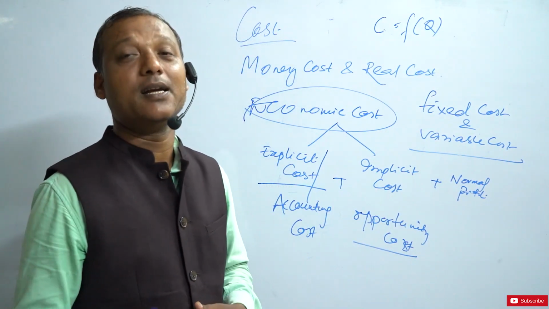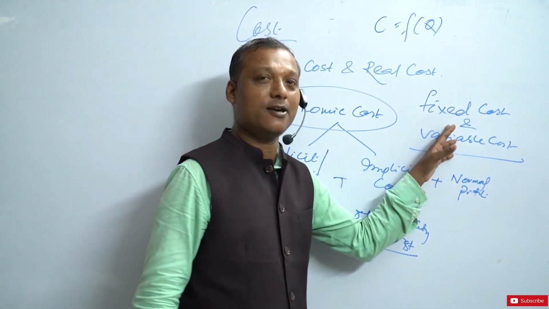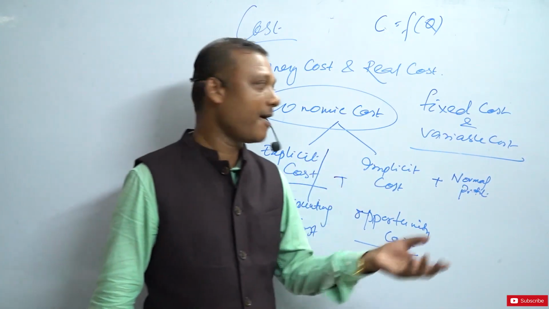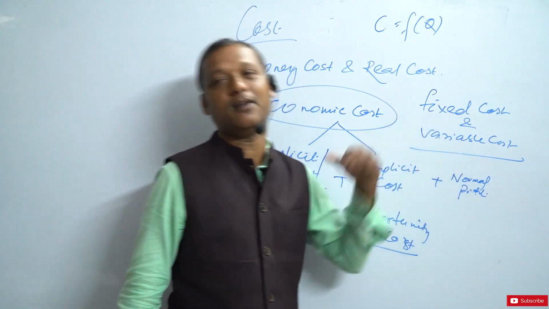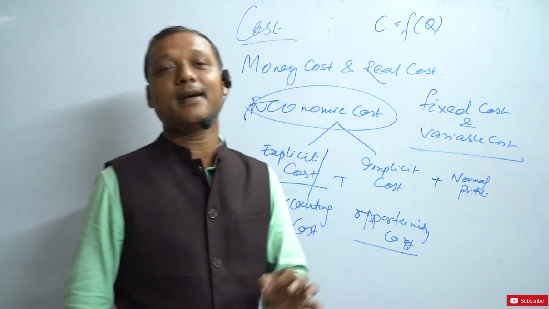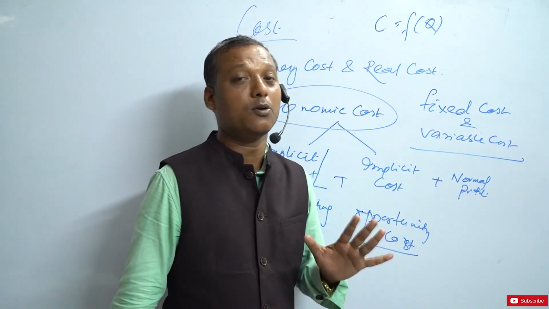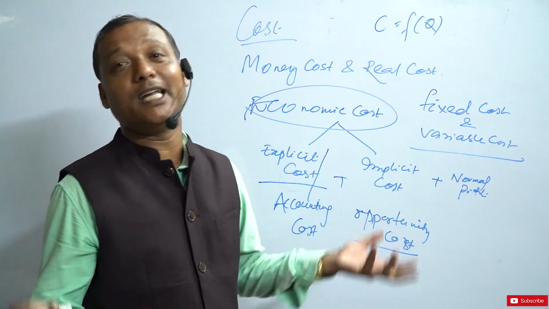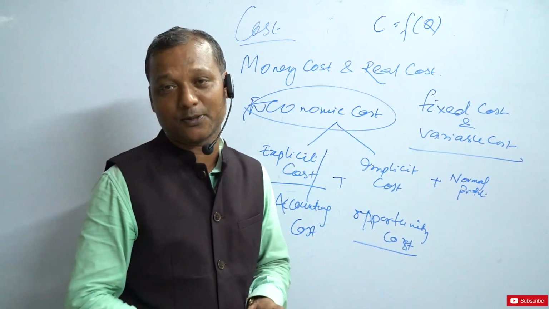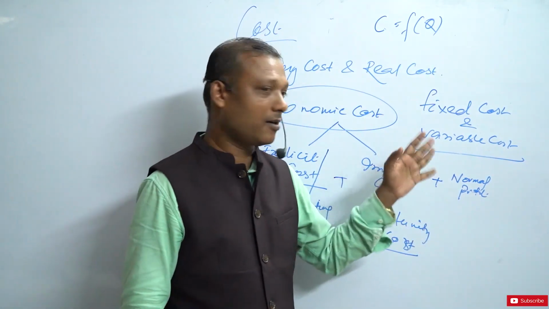Again a question comes here. In the short run, the cost is divided between dash and dash. You will write fixed cost and variable cost. Is that clear? In the short run, we can divide cost as fixed cost and variable cost. But when you talk about the long run, then there is only the concept of variable cost. There is no fixed cost, because I told you in the long run all are variable. In the long run we can change everything. In the long run we can shift the Rourkela steel plant also. So in the long run there is no fixed cost.